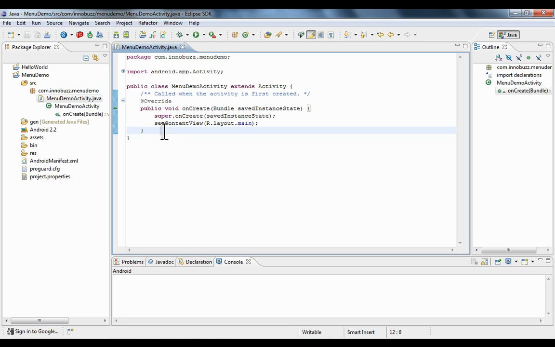Every activity has an onCreateOptionsMenu and onOptionsItemSelected method which needs to be overridden for creating menus.